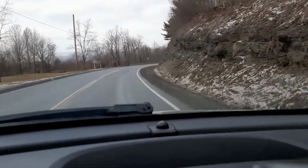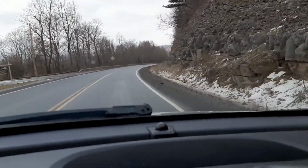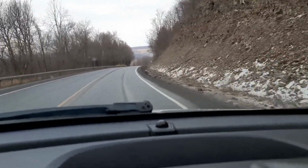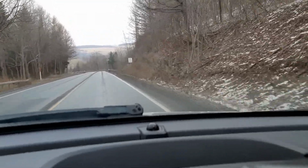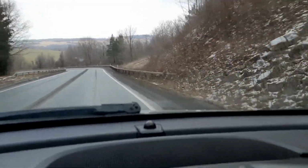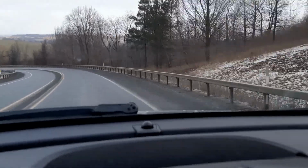You can see all the way to Oneida Lake, which I know I mentioned in my last video. And we are going to go there, but I wanted to get up here today just to get a good shot of that, the Oxbow Falls, which I did. You can see for miles up here. And this is a really craptastic hill in the winter. I never had to go up this one every day.